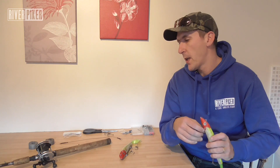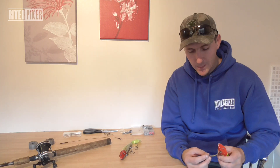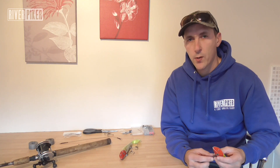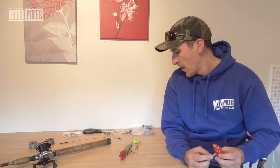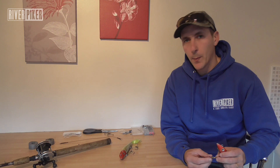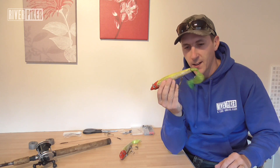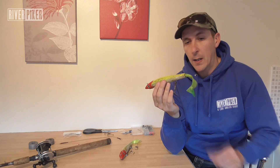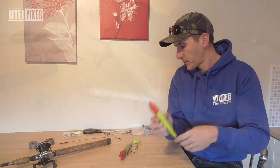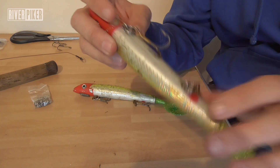When you're using bigger lures, as you know I always recommend — especially on this size lure — using 80-pound braid. As I've said many times, that is to help you get your lure back. If you go back to the finding Bert video, I lost my favourite Bert — I got it stuck in a tree — and I'll explain basically what happened there.